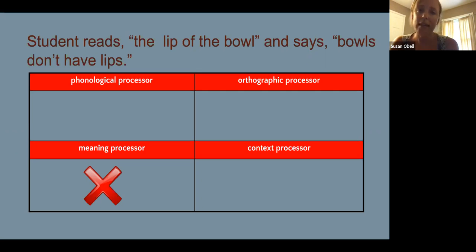So I hope that this review of the four-part processing model and the discussion of the activation patterns in the brain can not only help you understand the struggles that students with dyslexia might have and how we need to adjust our instruction to address those weak areas, but also helps you understand more about what the brain is doing during reading.